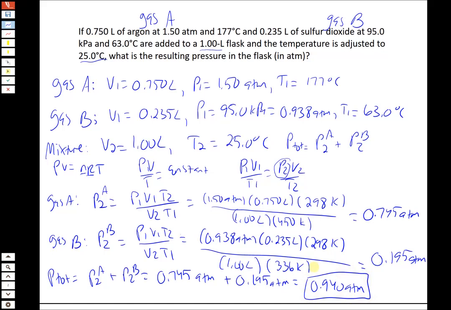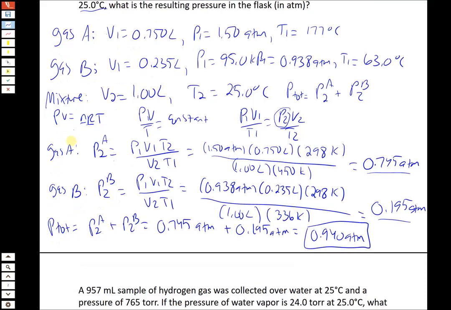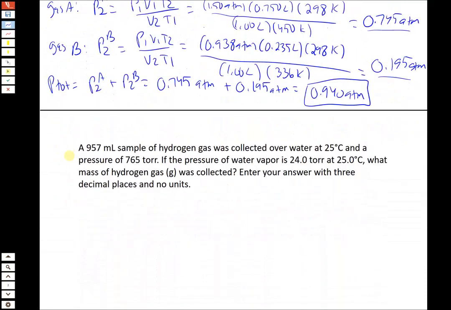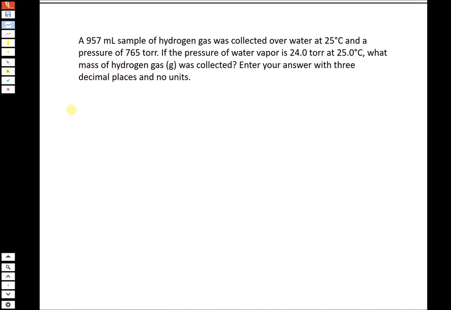Alright, so assuming I didn't mess up any of the math, that's how that one would go. You're going to do an ideal gas law problem for each gas in the mixture to find out the partial pressure after mixing. That's those two numbers there, and then add them together. So it's a few steps, but none of them are terribly difficult. The first two steps are just what we did last week on the homework assignment. And then we have to add them together because they're mixed, so the total pressure is going to be the sum of the two.